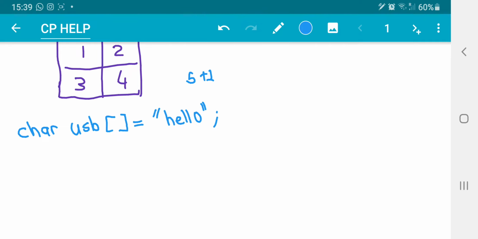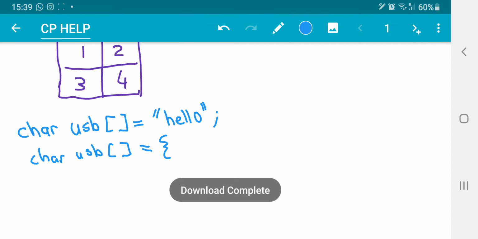And you can also do it this way. Instead of using double quotations writing the word, you can say char USB, doesn't matter what the size is, and use curly braces to assign the individual characters to each element.